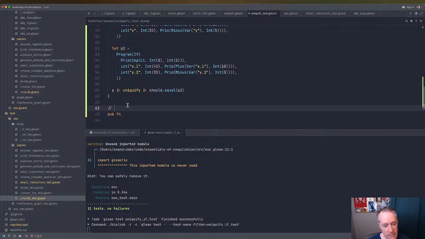That would be interesting. Let's do let x1. Actually, let's do x is if. We're going to do greater than or equal to read is 10.